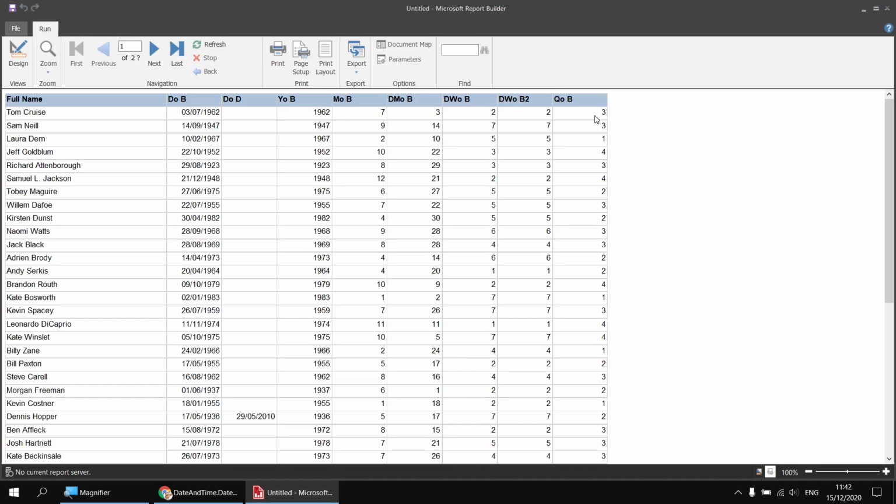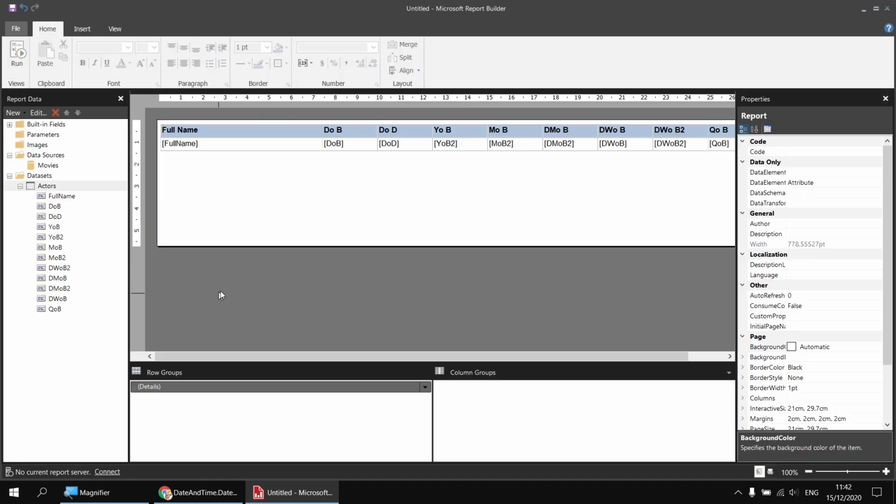So I should return the numbers 1, 2, 3 or 4 according to which quarter of the year the actor was born in. Okay, I won't bother doing the exact equivalent in SQL because we've already used the DatePart function, and it would just be a case of modifying the interval that we've already used to calculate the day of the week. But you could do the exact equivalent in SQL as well if you liked.